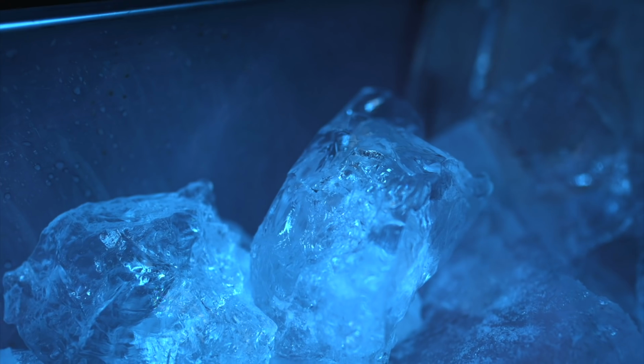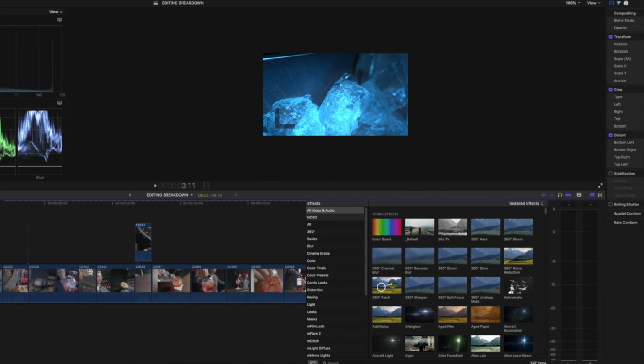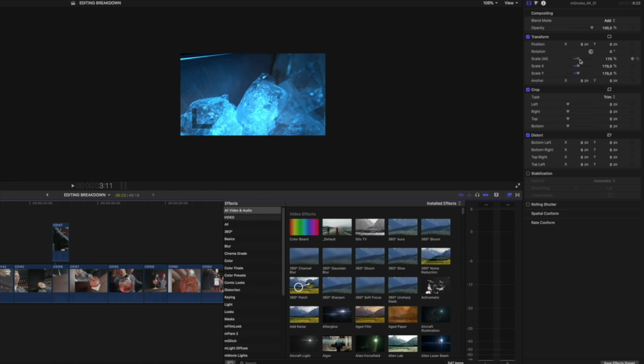The second shot, with the ice, turned out way better than I thought it would, because initially I wanted to get this shot with a 40mm Batis, but then I reverted back to the 24mm because I think it looked so much better. I also wanted to have the Campari logo visible on the right-hand side of the frame as we were going back. But as I got into the editing, I wanted to add some sort of touch to it, and that is where I added the smoke, to make it look like the ice was really cold and had steam coming off it.